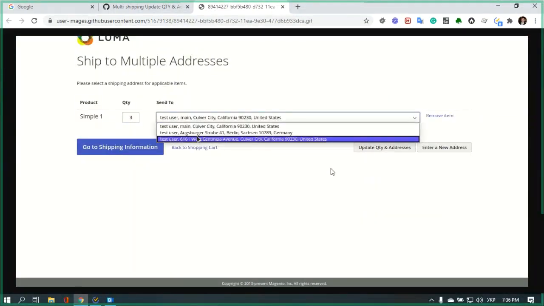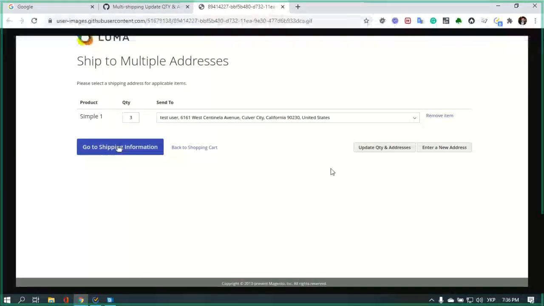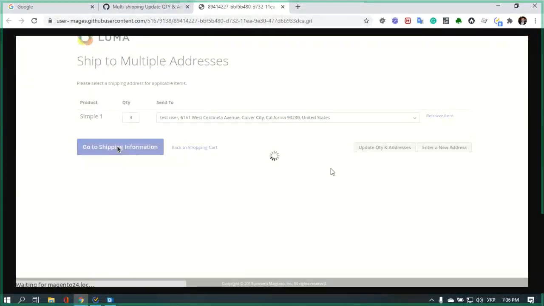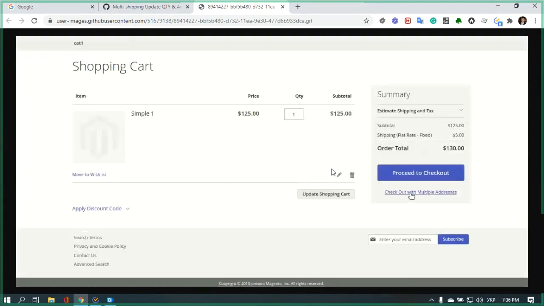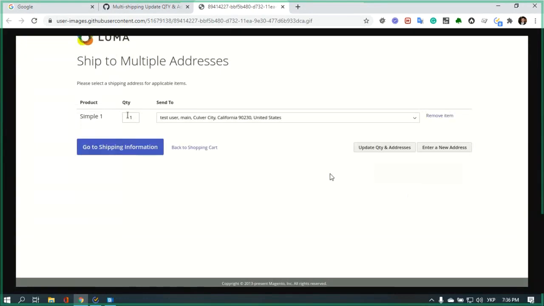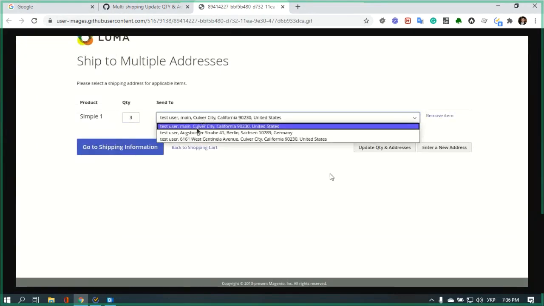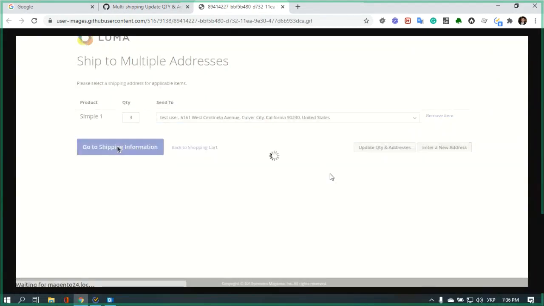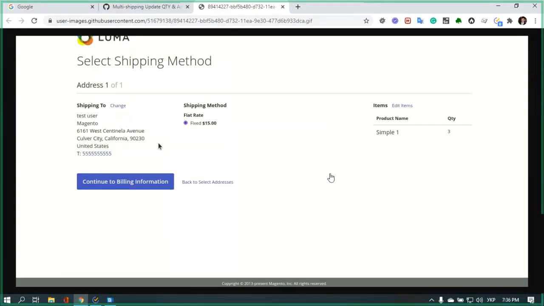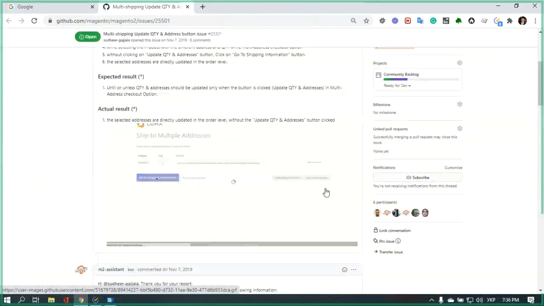You see, currently we have two buttons: update quantity and address, and go to shipping information. But currently we can just update information and press continue, and our changes will be applied. So in this case, the update quantity and address button doesn't make sense because we already did it. It means that we have both buttons and they work in the same way.